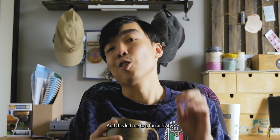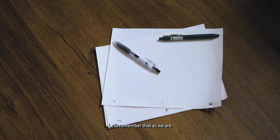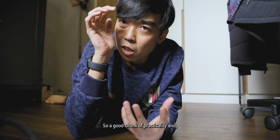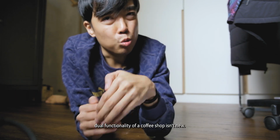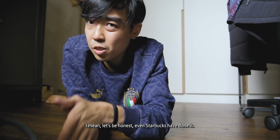And this led me to a fun activity, designing my ideal coffee shop. Let's remember that as we're discussing this, it's about being ideal. So a good chunk of practicality and sense will be disregarded as of now. The idea to fulfill dual functionality of a coffee shop isn't new. I mean, let's be honest, even Starbucks have done it.